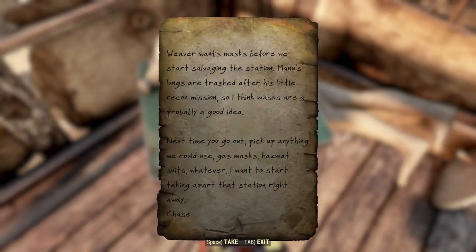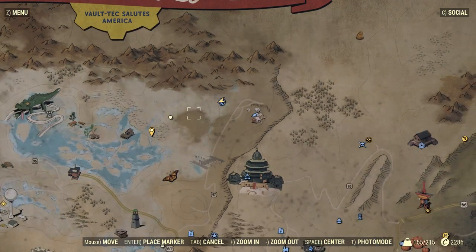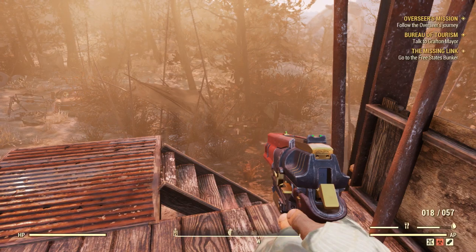Masks. Weaver wants masks before we start salvaging the station. Manu's lungs are trashed after his little recon mission, so I think masks are probably a good idea. Make sure you go out, pick up anything to be used. Gas masks, hazmat suits, whatever. I want to start taking apart that station right away. A station? Do they mean the Red Rocket Station, or something over here?